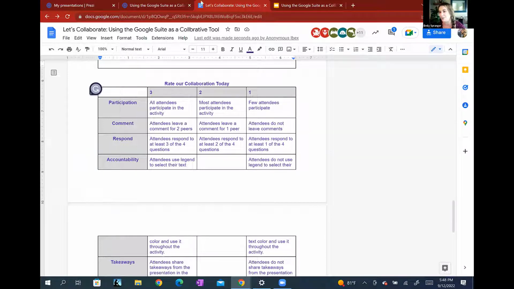I do want to get back to Kendra just to make sure, because I know that she had asked a question, but I wasn't quite sure what it was in reference to. So Kendra, if you do want to, you're more than welcome to unmute and dive into that question about the student preference. I think maybe she might be asking about the success criteria. From a student, is this the preferred way you want to see it? I think maybe that might be what she was trying to get at.